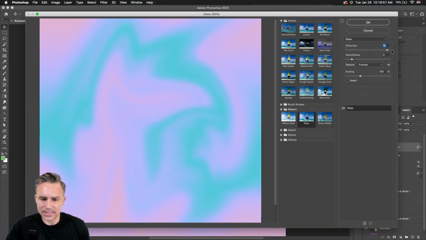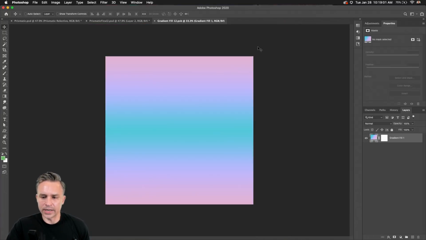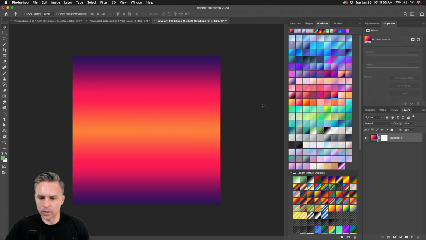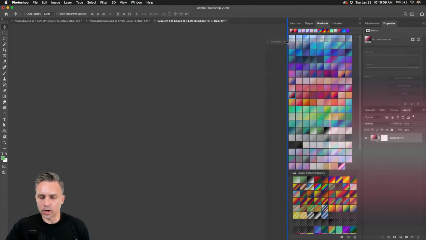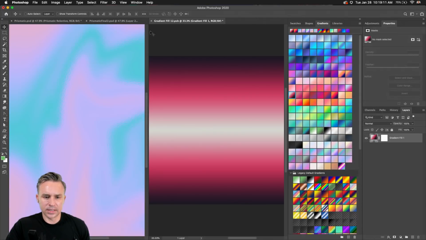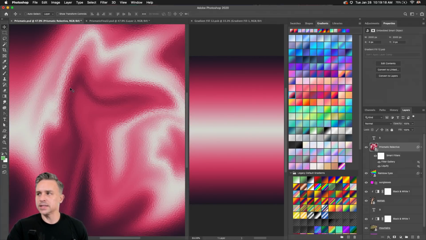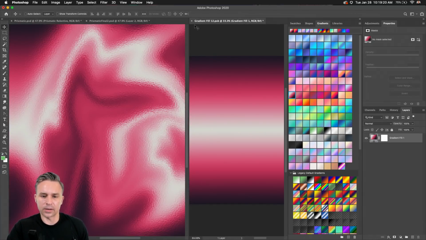Okay, we really can't see that much. I think I'm going to have to change the gradient really fast to something that stands out a little bit more. We'll go with this one, all right? Oftentimes, I'll move this smart object next to my actual file that I'm working on. Just grab the tab until the border highlights, and now you can see it much better, right? I changed that. That has more contrast.